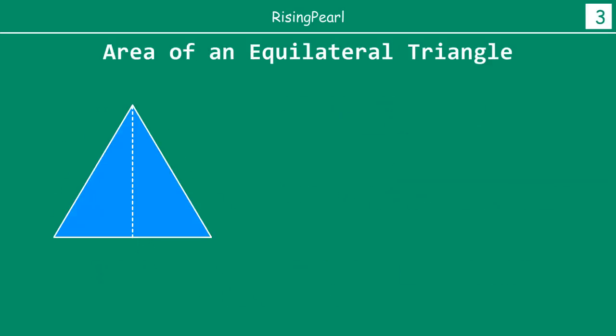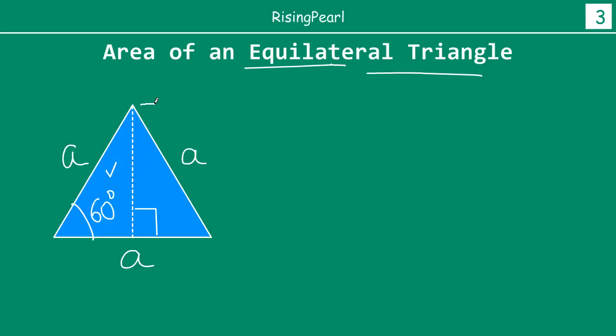Let's move on. Now we want to talk about one special case of a triangle, which is an equilateral triangle. Let's say each of the sides is of length a. We know that in an equilateral triangle, each side is of the same length and each angle is 60 degrees. If you look at this particular triangle, this height, let's say this is x, we know that the area of any triangle equals half times x times a, which is half times the perpendicular distance times the base.